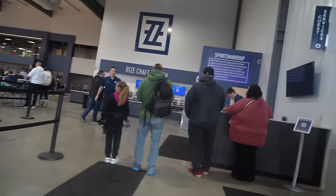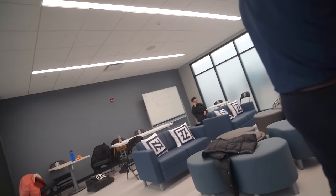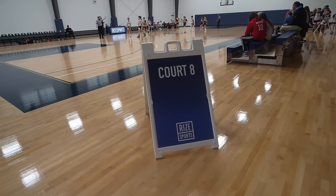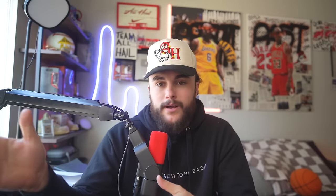So here we were at Rise. They have state-of-the-art everything. When you walk in you get this massive concession stand which will be open for tryouts, a middle training room, and a nice spot for refs. The courts here are brand new since it just opened a few months ago. There's four courts and they're each labeled with a number that represents an NBA superstar — like Kobe Bryant for court eight or Michael Jordan for court 23. We're going to have tryouts here March 24th, 1 to 4 p.m. This place kind of has it all — I think this might be the one.